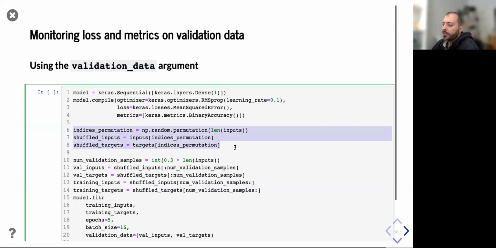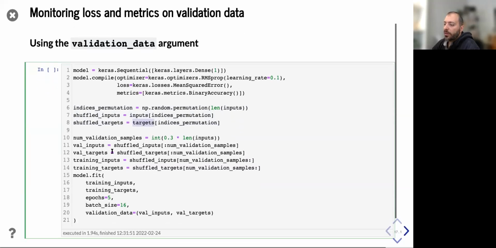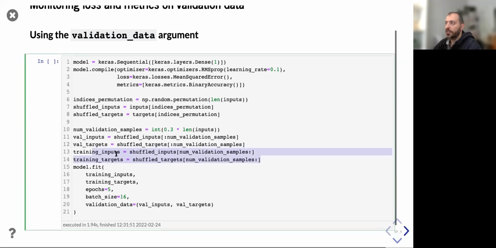The difference is here. First of all, we randomize, we shuffle the input data, and we want to shuffle the inputs and targets the same way. And then we take a split of it for validation. In this case, we just take 30%. So we define how many samples we want: 30% of the inputs. And we keep from the shuffled inputs the first of this number as validation inputs and targets, and the rest as train inputs and targets. Again, this is in order to validate the model on data that it has never seen before, okay?